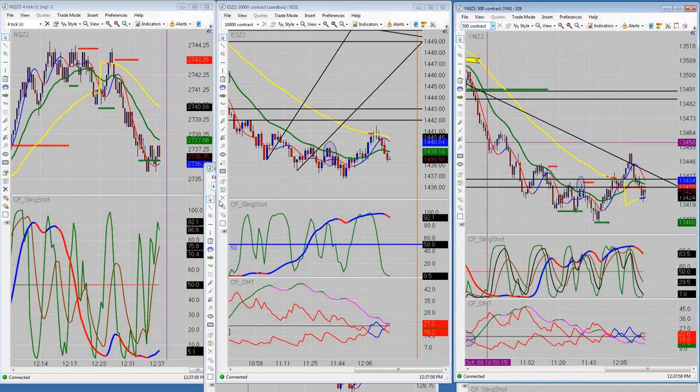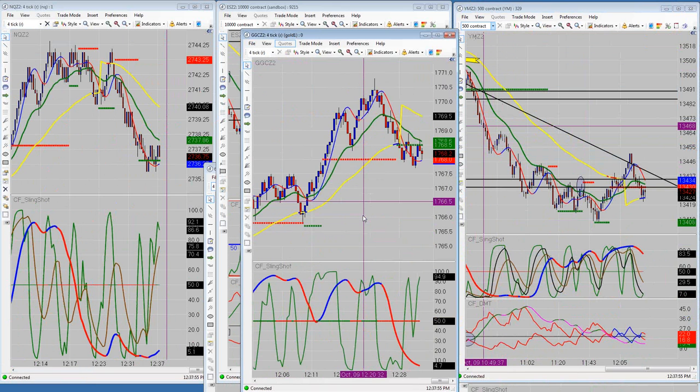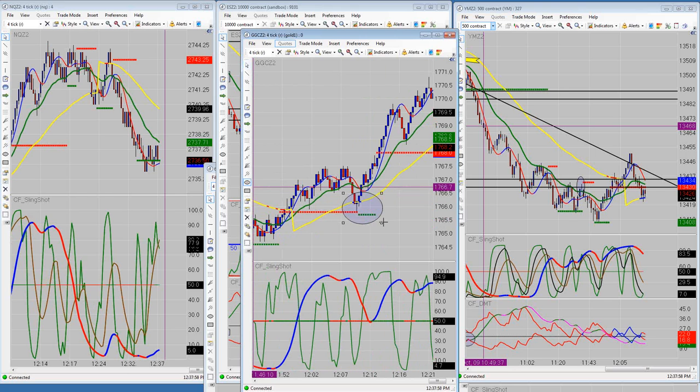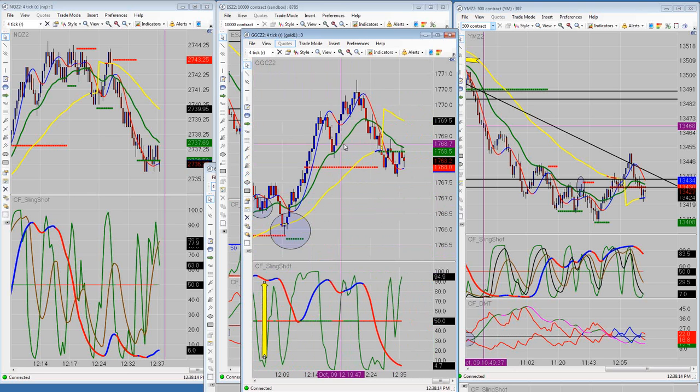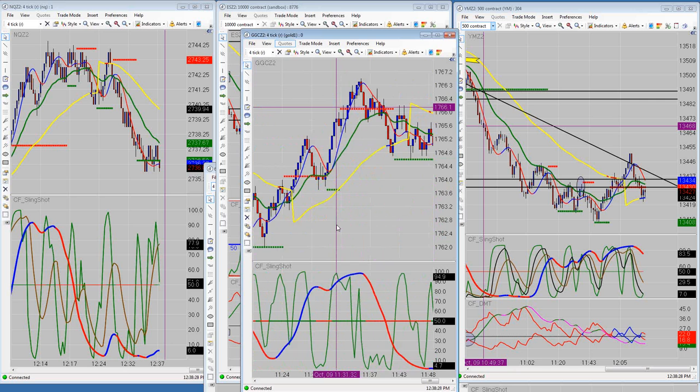So now I've done these 5 markets. Let's just jump over here. We'll look at gold. Gold is another 4-tick range market, guys. You're looking at the same thing. You get your bullish cross, your bullish divergence. Here's your bullish divergence. Here's your test of the BBC with your up close. It's all the same thing over and over again. This was all during the break, and there's actually one happening right now on the short side. There was one right there, and if you missed that, there's one right there.